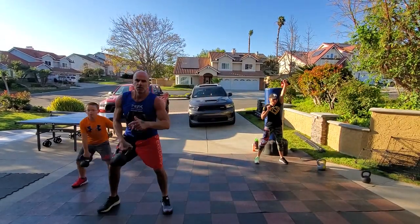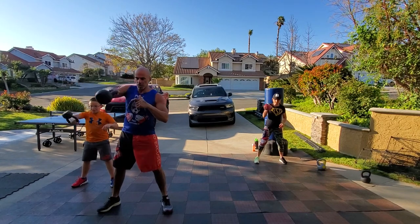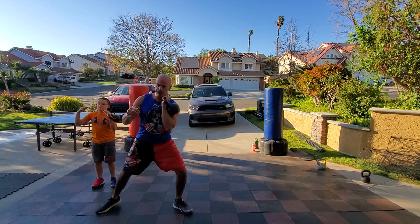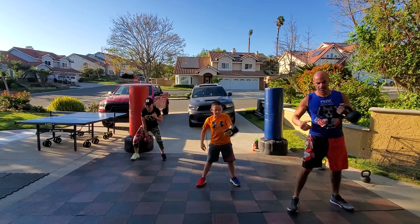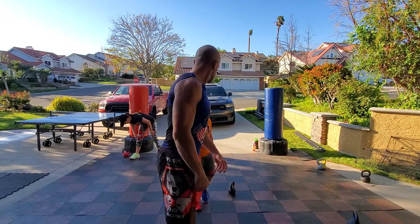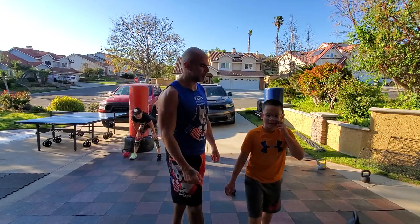Cross. Look at that. Imagine it landed on my toe, my pinky toe. That would suck. All right, shake it.